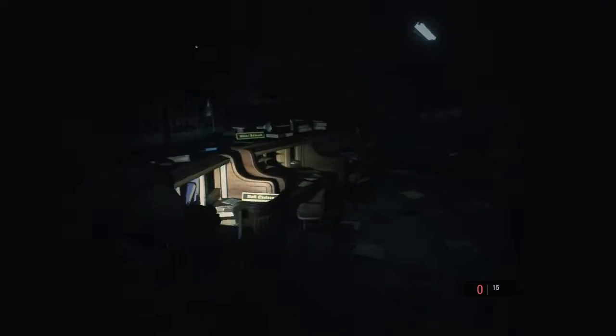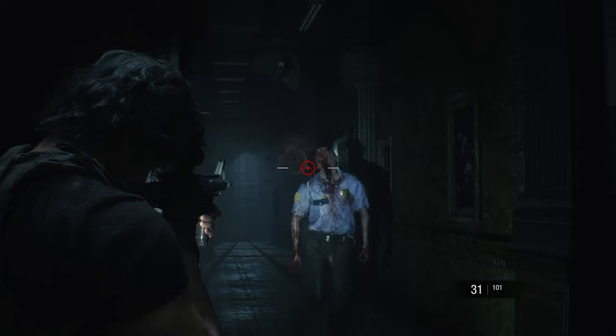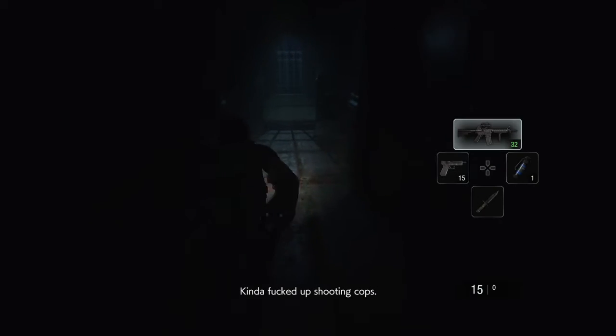The container that we opened had a few machine gun rounds, and I believe there's some machine gun rounds in the locker back there. I didn't notice if I picked those up, actually. Sorry, I was looking at my phone. I got lucky with a crit here for this zombie. We also need to eliminate him.